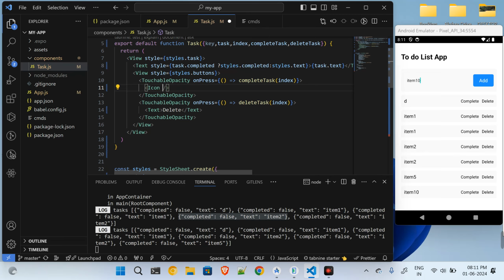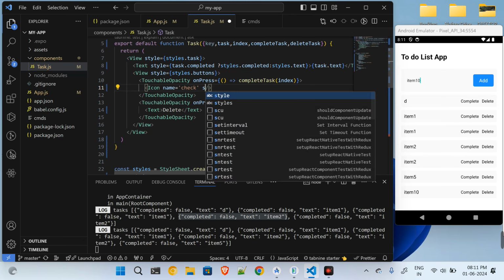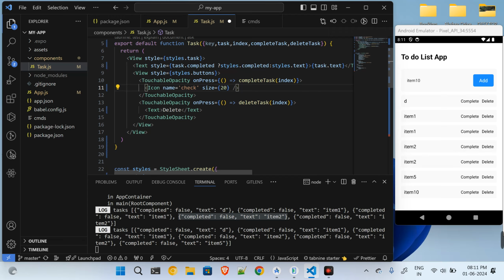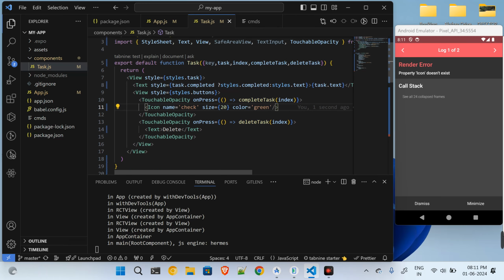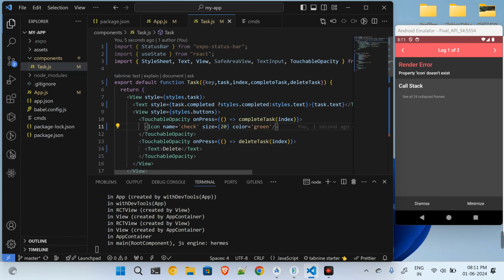I can close the element like this also. I will give the name over here as check, and I will give the size as 20 to this, and color as green.